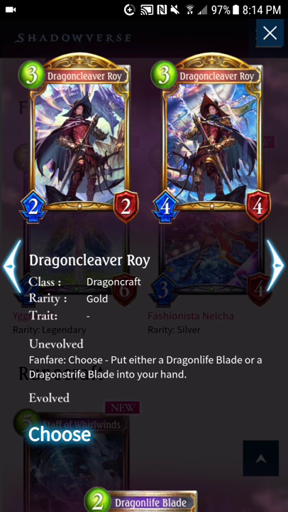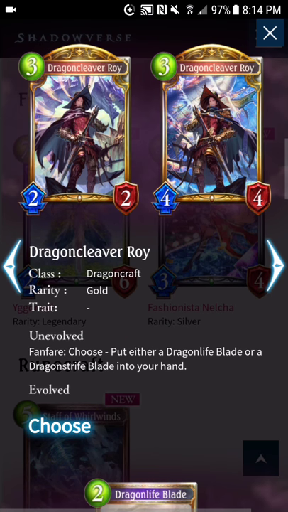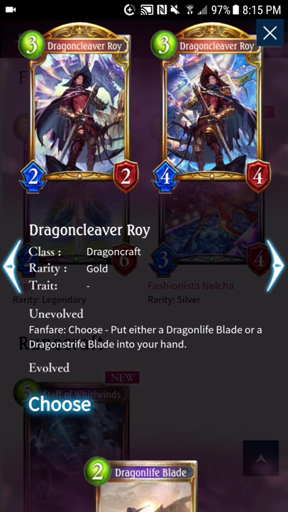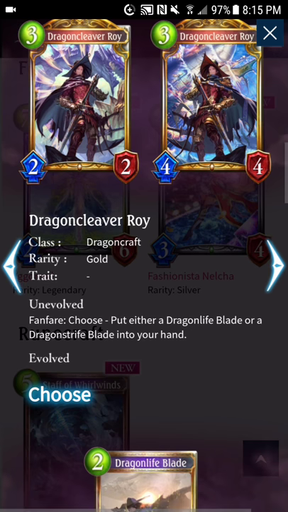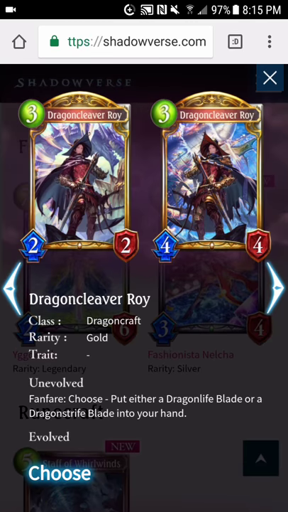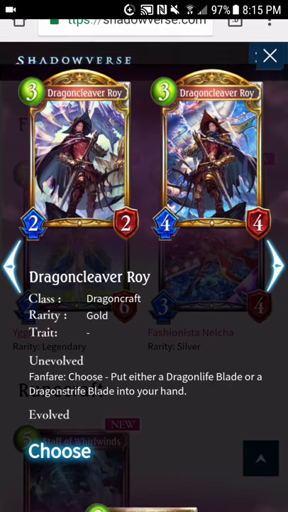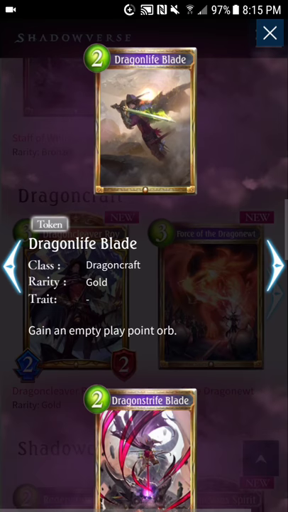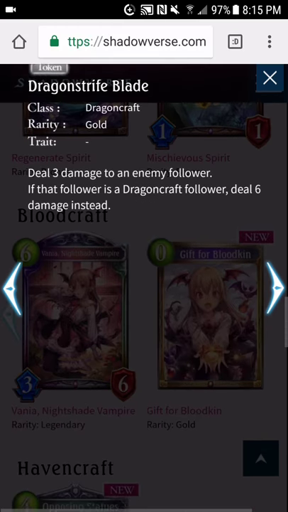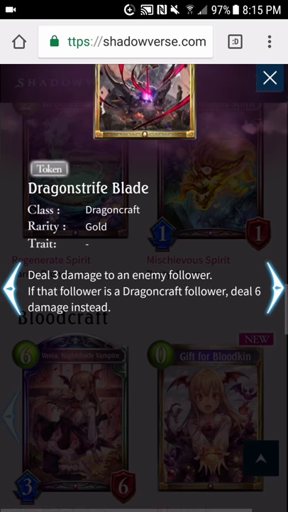Next card is Dragon Cleaver Roy. So this card is one of the cards I'm really excited for, because the art is sick. Like all three of these artworks are just nice. Alright. So, unevolved, it's Vampire. Choose, put either a Dragon Life Blade or a Dragon Strife Blade into your hand. So it's a 3-mana 2-2, and then evolves into a 4-4, so it's already pretty good stats. Dragon Life Blade is, again, empty play point orb. You don't notice that you don't draw, that's actually very important, we'll talk about it shortly. And then Dragon Strife Blade, which is deal 3 damage to an enemy follower.